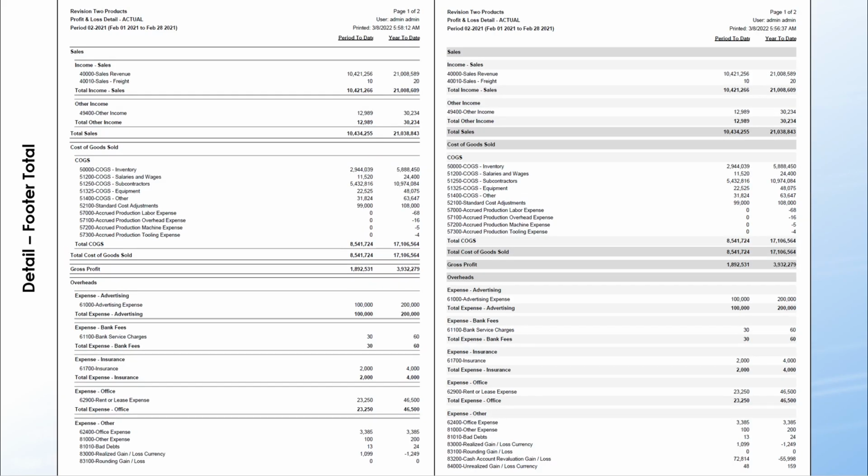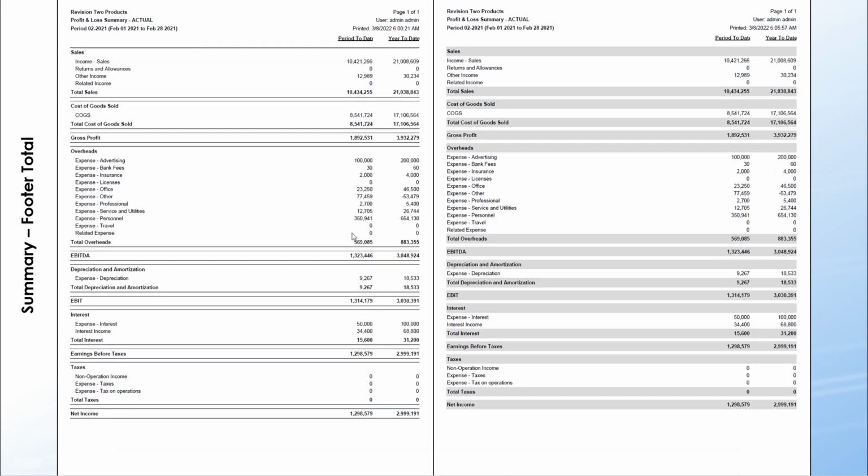And here's a set of reports just comparing different styles. Both of these styles have a footer total, meaning there is a header title followed by a total on the bottom, so sales, total sales. And we can see that the only difference really is the indentation and the shadings and the lines that are present here. So same group set, different styles again.